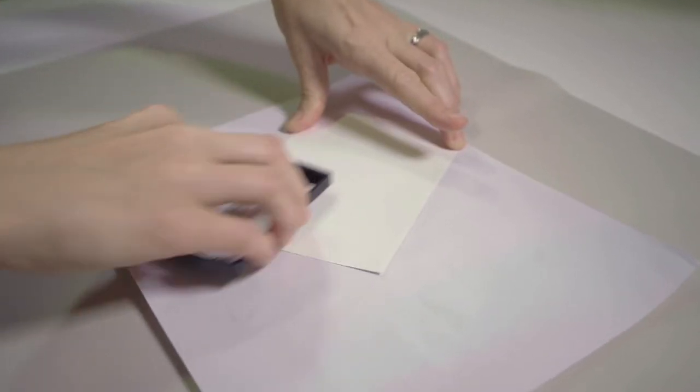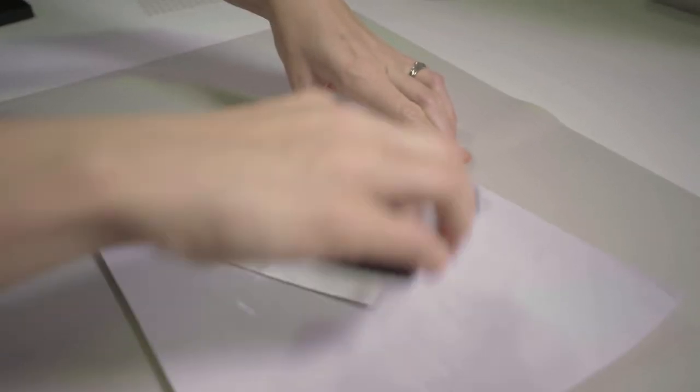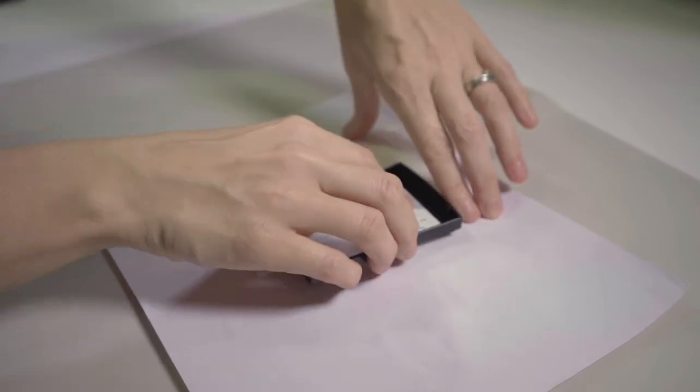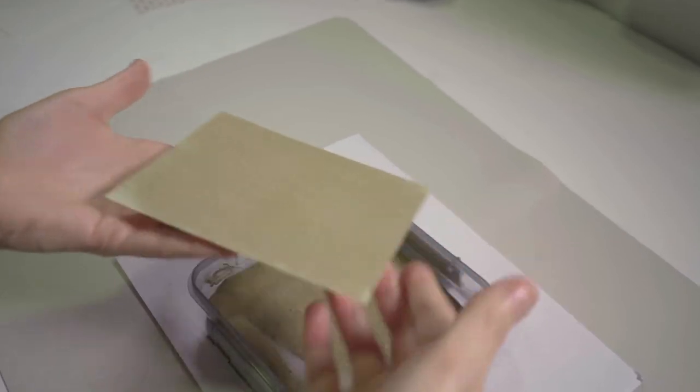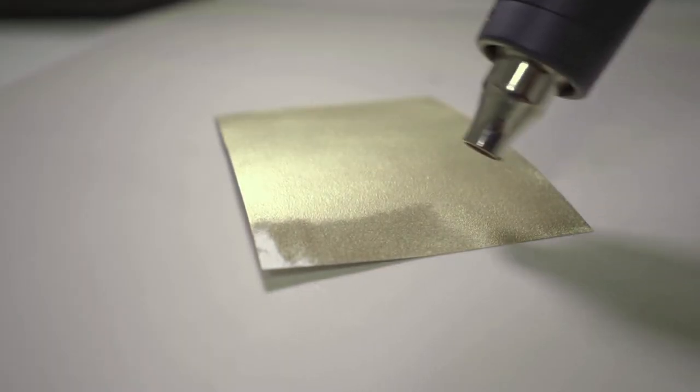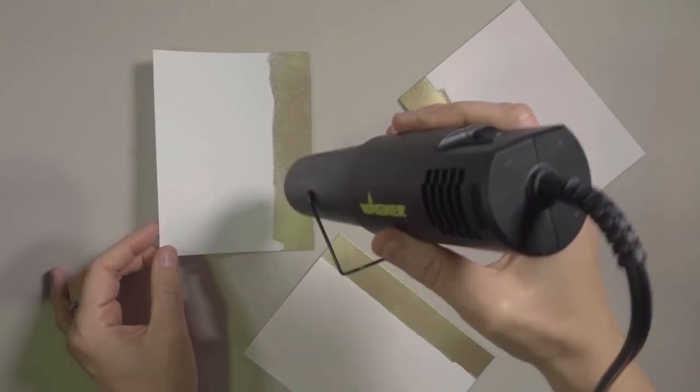Things are getting crazy around here. I am getting ready to cover this entire background in VersaMark ink because I want to have a solid gold feather. Sounds fancy, right? It's finally time to melt all of our embossing powder sheets, and you know what? Every single one of them made it.